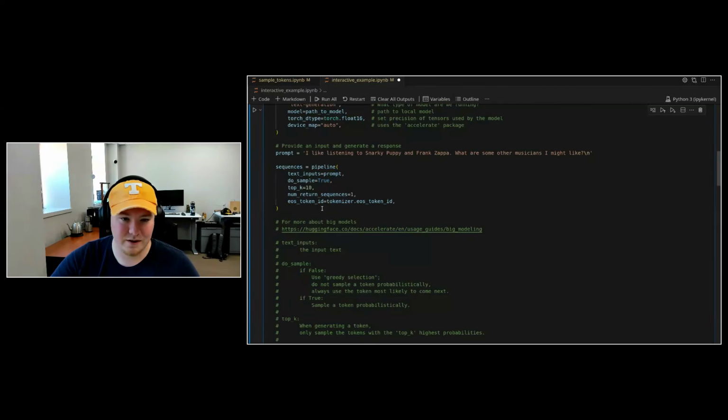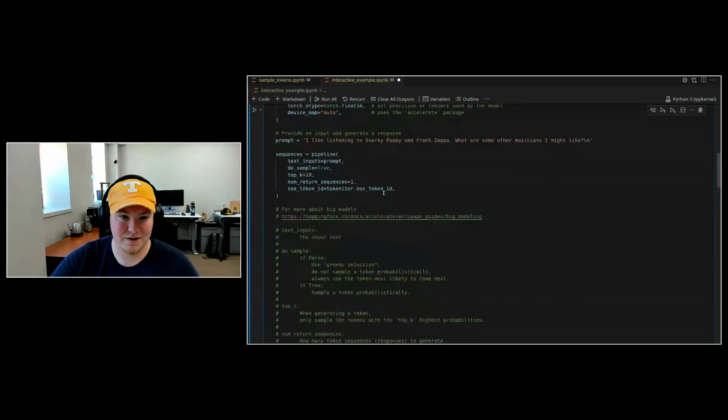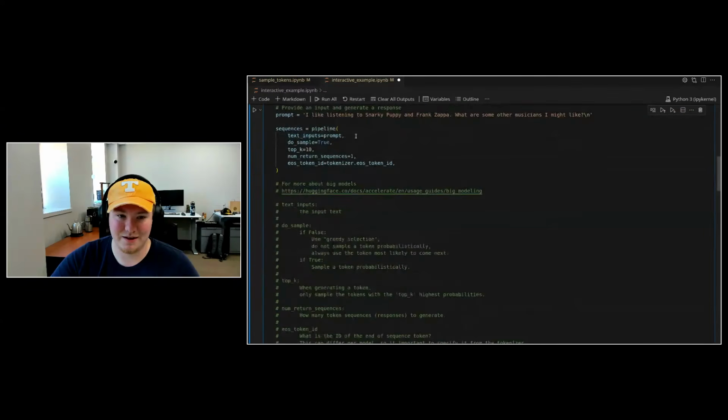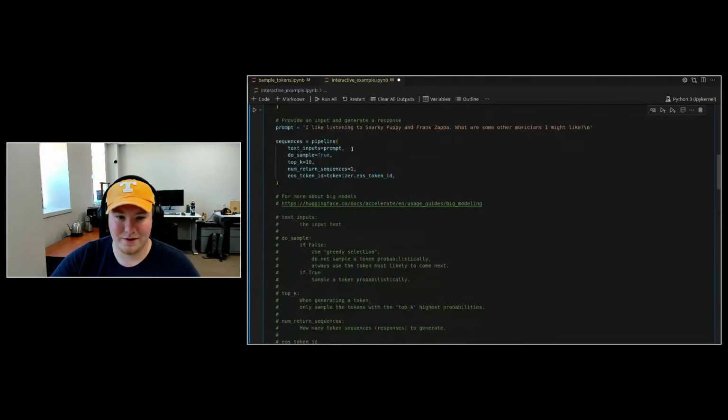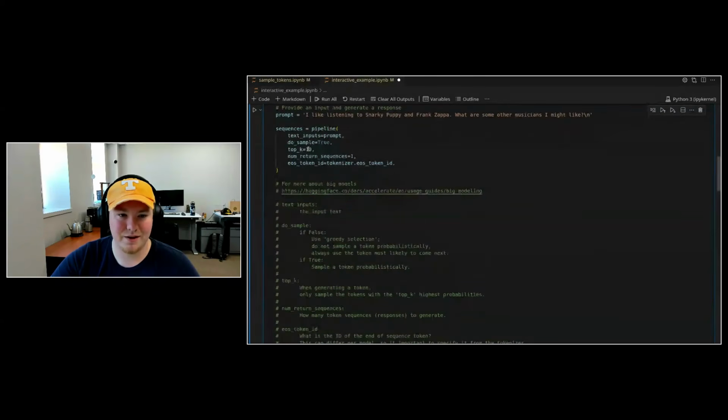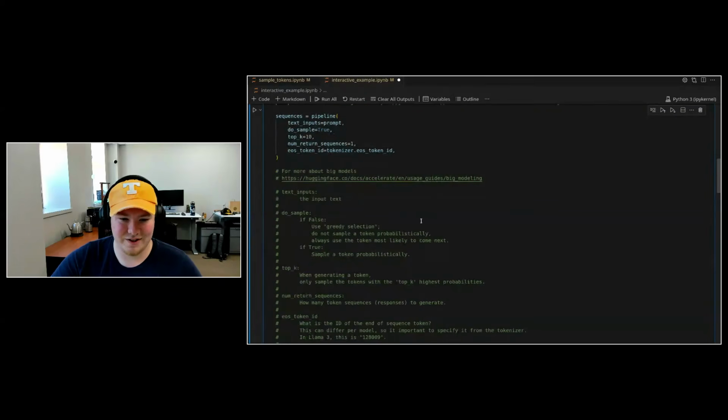So there's a few different arguments to pass here. Of course, starting with the text inputs, that will be our prompt that we're passing to it. And then we have these two, do sample and top K, which seem a little bit vague. So what do sample does, when set to true, is the process that we discussed earlier when dealing with the transformer model.